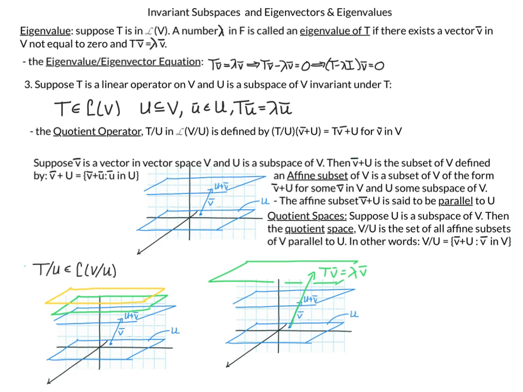So the picture is, if this was our U, this was our original vector v, and our first affine subset was this blue space here. Now we're going to apply the quotient operator on this v plus U. We come back to this v and take the transformation, which by the way is an eigenvector-eigenvalue, linear, invariant transformation. It scales v by some scalar multiple, and then we take the affine set here. So essentially, it boosts up this affine subset by our eigenvalue.